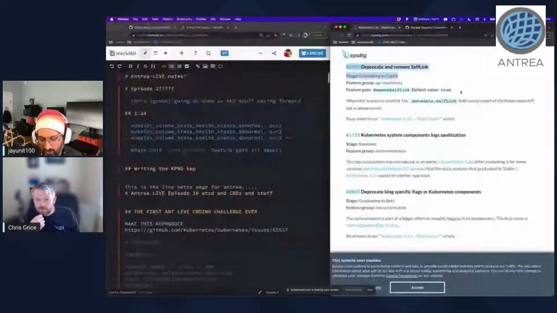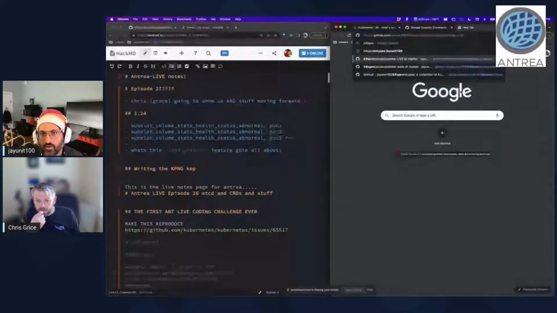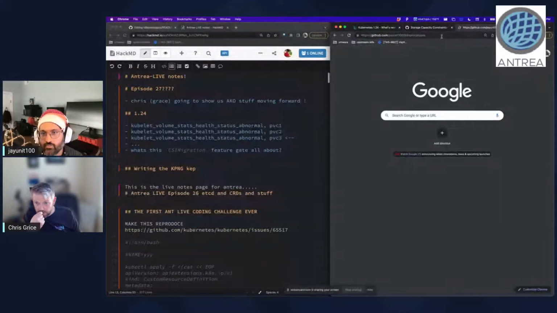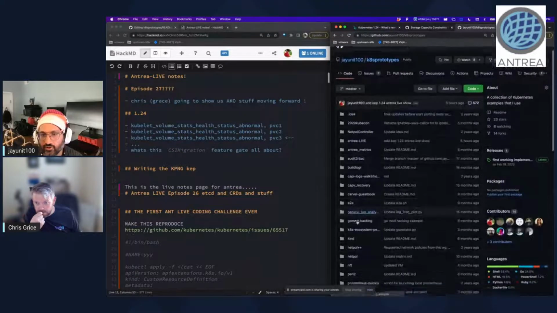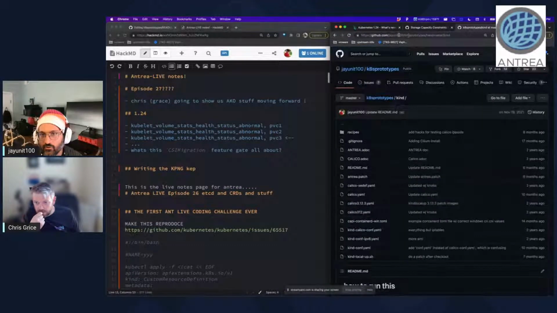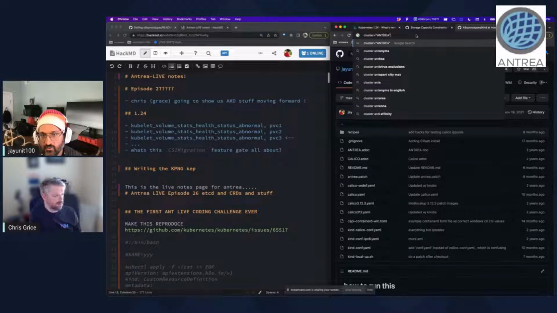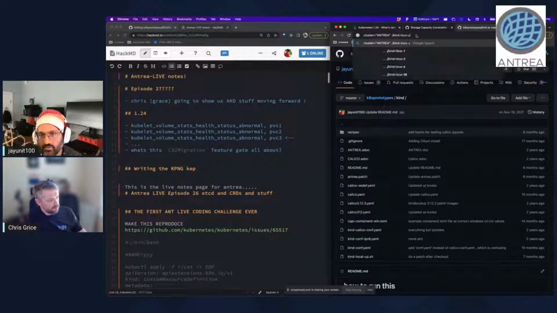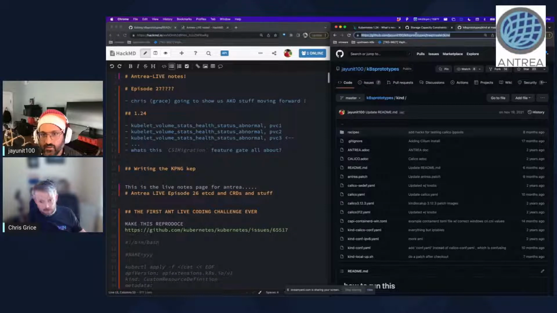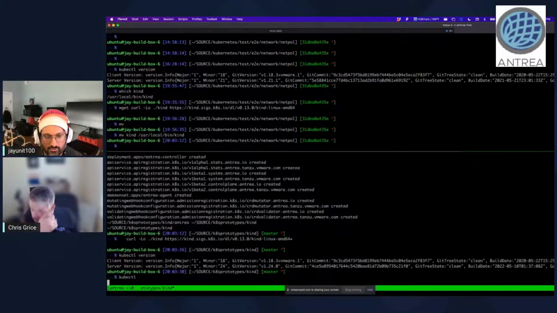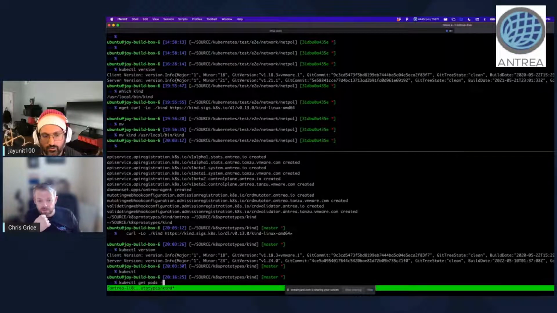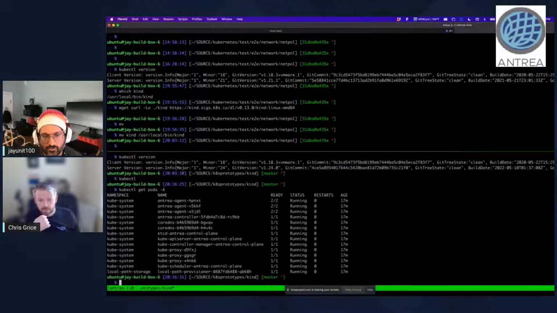So for folks that are new, I've shown this before. I have this repo here, and on this show when I do things, I go to jayunit100/k8s-prototypes/kind and run this kind local up script, with cluster equals Antrea, ./kind-local-up.sh. That makes a local kind cluster, and that's usually what we use on this show, because we don't really do a lot of VMware specific stuff here. This is supposed to be a community thing. Sometimes we do Tanzu specific stuff though.